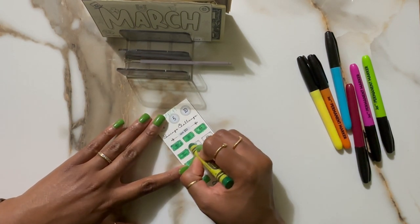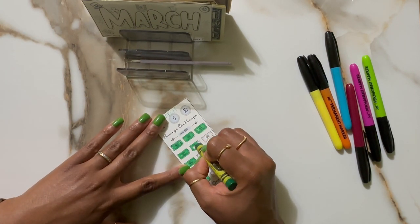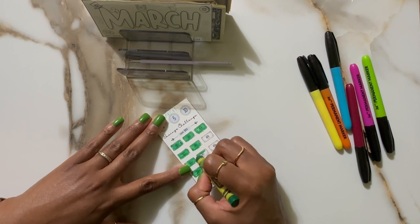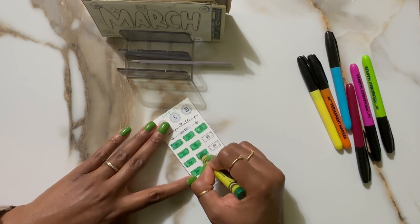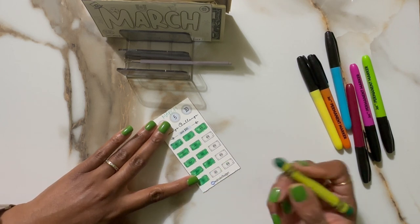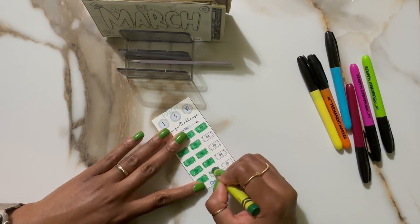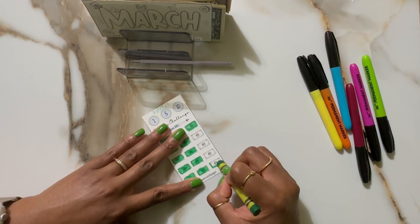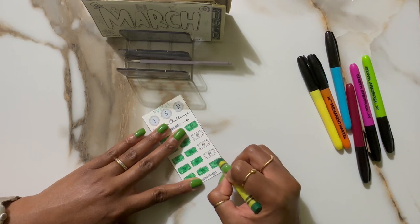I'm sorry the coloring is pretty terrible because I'm using the chunky crayon — the marker ended up drying out. I have the retractable Crayola markers and I just bought them from Target not even two weeks ago, so I'm not sure why it dried out so soon. Unless I just got a faulty pack. But green is out and I'm just coloring all these bills. So I have the full $80 and I'm just going to stuff the $80 and move on to the next.